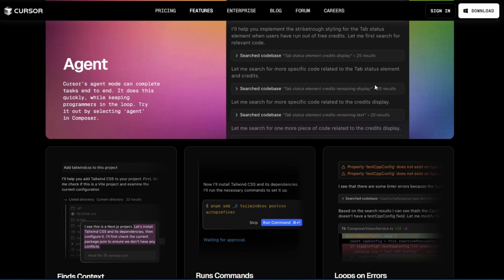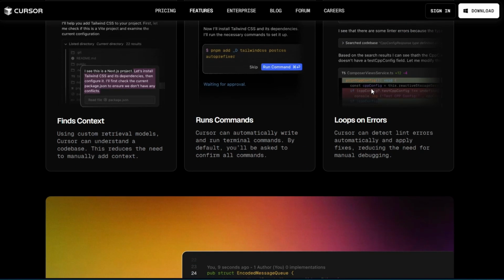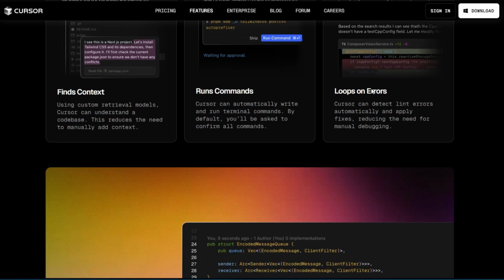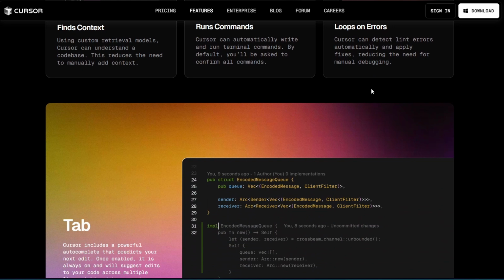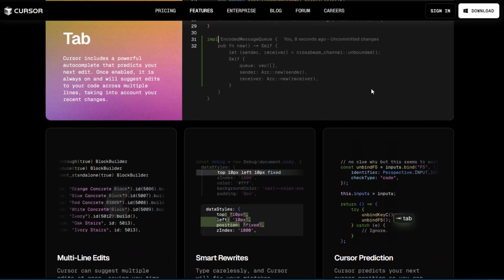From there, let's go ahead and compare Bolt.new to Cursor. Now for their setup, Bolt.new requires no setup because it runs in the browser. Meanwhile for Cursor, it requires installation as a VS Code extension. Now for AI assistance, Bolt.new provides AI-based code generation and debugging. Meanwhile for Cursor, it uses ChatGPT-powered AI for advanced coding assistance.